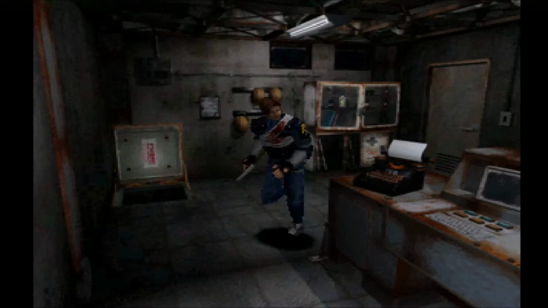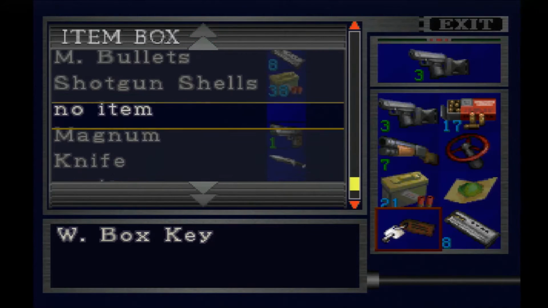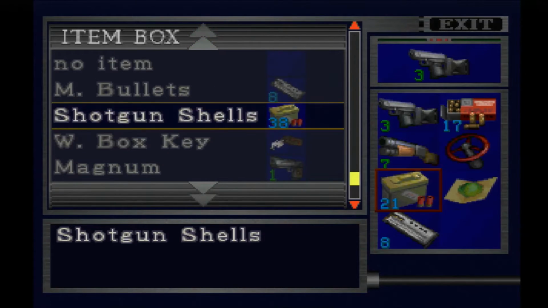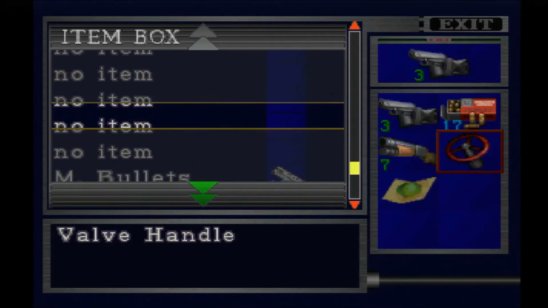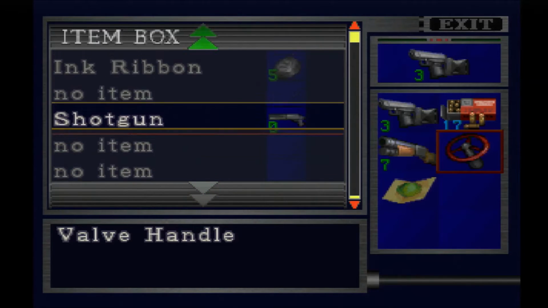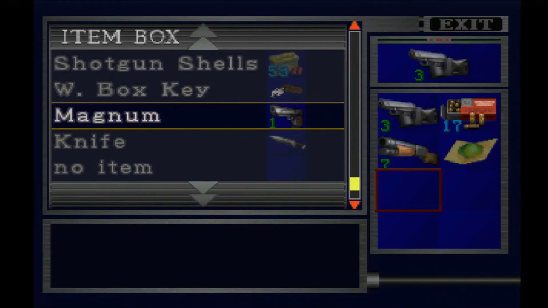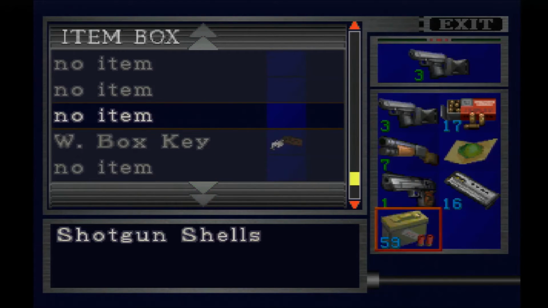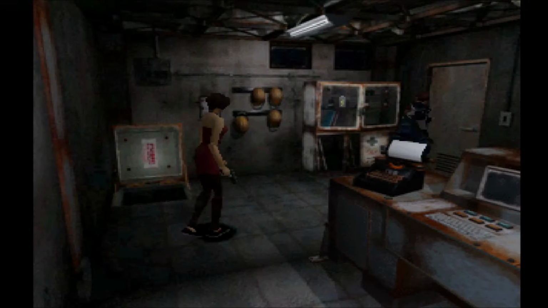Okay. In the meanwhile, I'm gonna go ahead and stock up. This box key, weapon box key, that's what the W stands for, is something that will come into play later. I don't need this valve handle anymore. That's it, I'm done with it. Period. And... trying to think here. I'm gonna take the Magnum with me and the shotgun shells. Okay, hang on. You guys know what this is all about.